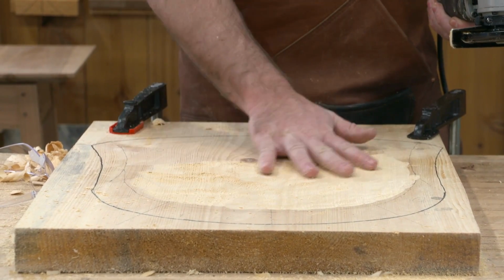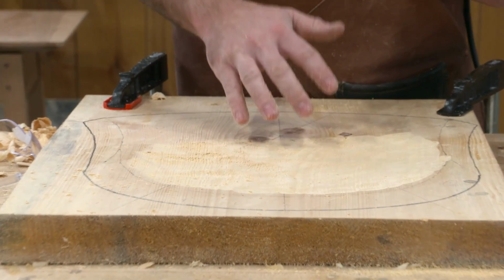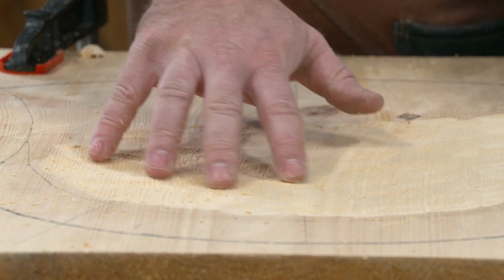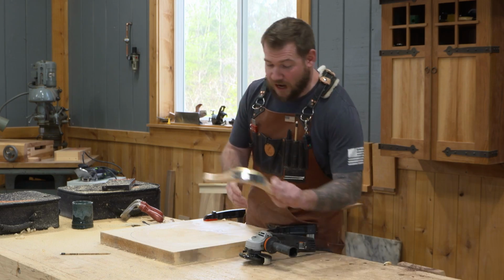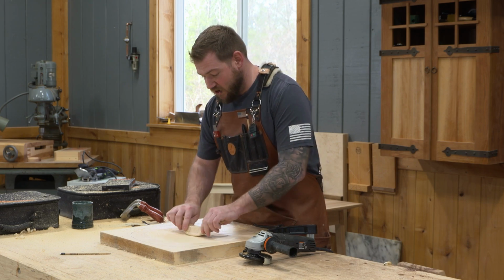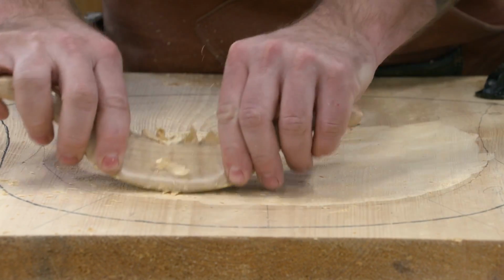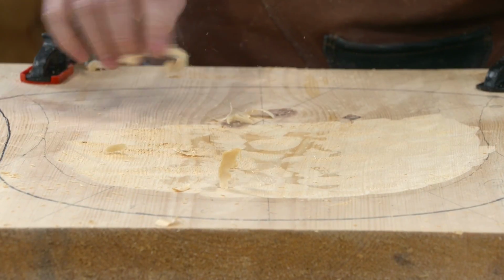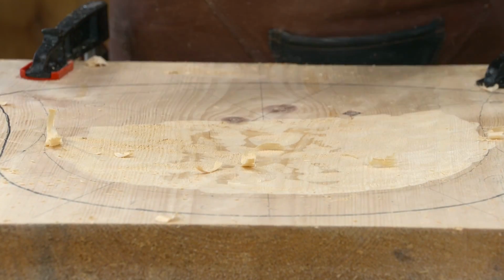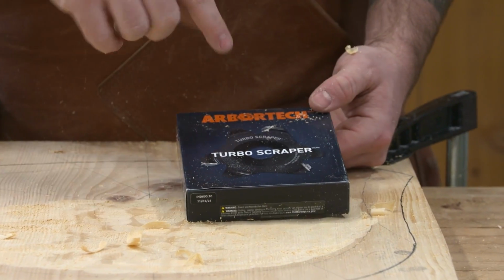But here with that Turbo Plane, I've taken away a lot of material. As you can see though, this Turbo Plane is definitely a rough stock removal tool. It doesn't leave a super smooth surface. Now, I could probably come back in here with the travisher and start cleaning up some of this, but again, that doesn't help any tendonitis or any arthritis that somebody may have. So with that in mind, we're going to switch over to a new tool from ArborTech. This is the Turbo Scraper.